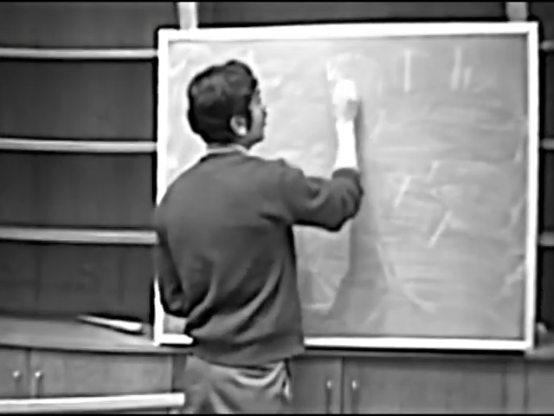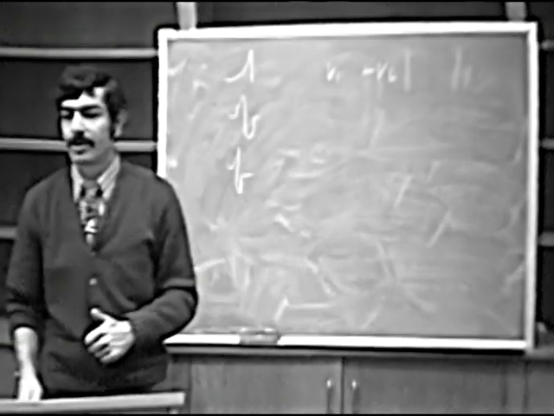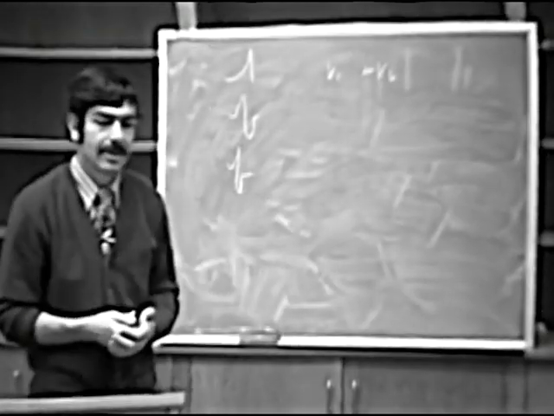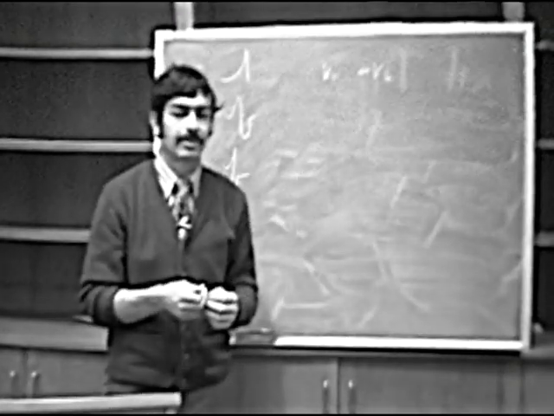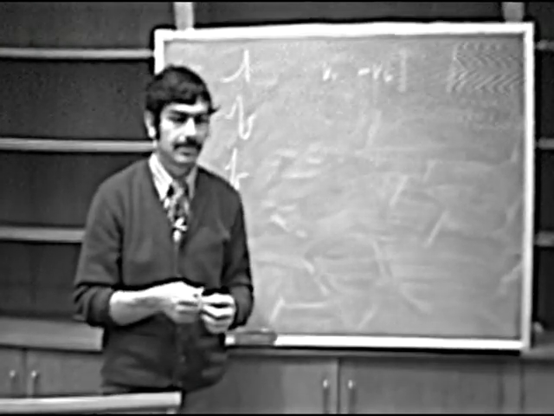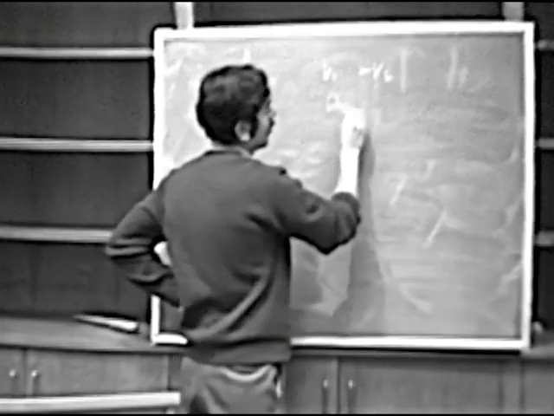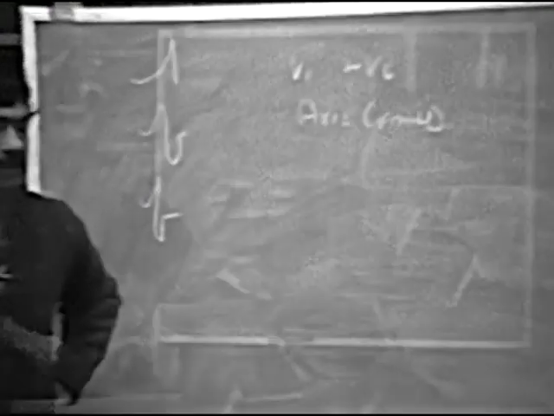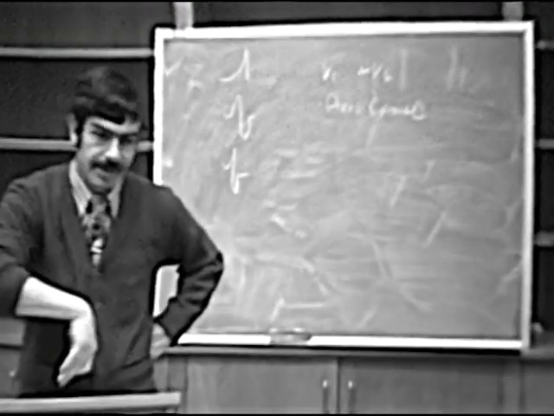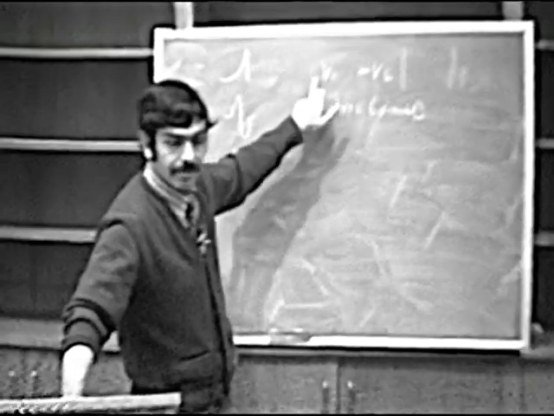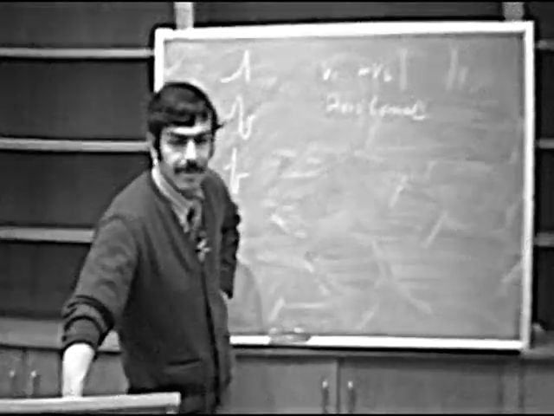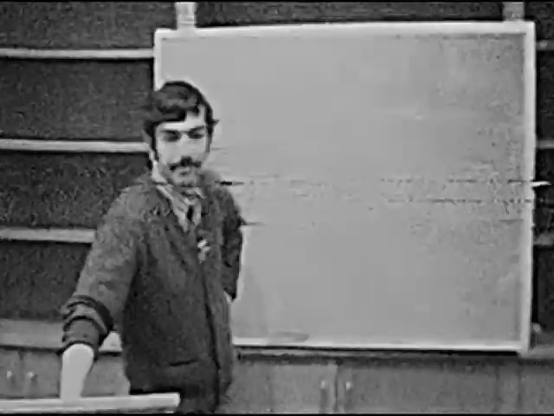is you go look at V1 and V6, right? And you decide whether you have a right bundle or a left bundle. Simple as that. We're all right so far? Then, after you're finished with that, you go back to the frontal plane and measure your axis, right? If you measure your axis in the frontal plane, then you can talk about whether it's a left axis deviation or a right axis deviation or an axis of 0, things like that. And whether you're dealing initially with a left or a right bundle will tell you whether you have one of these combinations or one of these hemiblocks or bifascicular blocks.